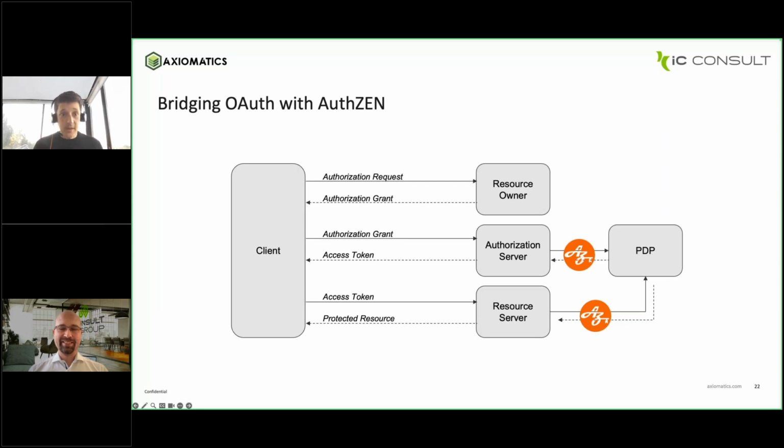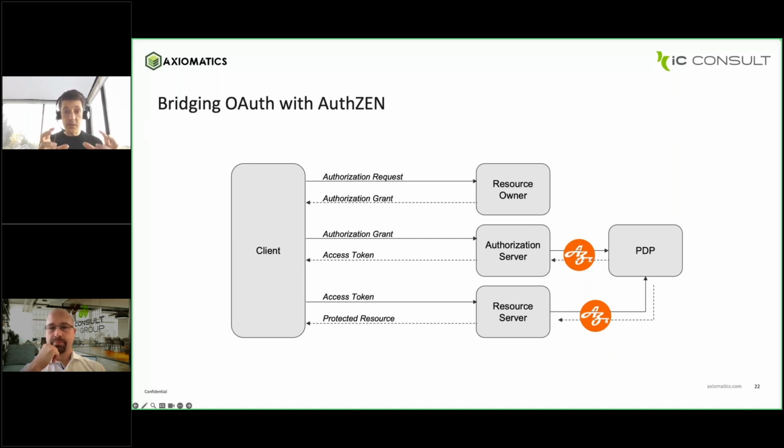Speaking of patterns, if we look at the world today, it is dominated by token-based authorization, by OAuth in particular. So how can we bridge the P-star-P architecture with that world? Eve Maler of ForgeRock came up with a session at IW, I think it was a year ago actually, where she said, okay, these are the different ways of doing authorization. This is how they should work together. One such way is the following picture here.